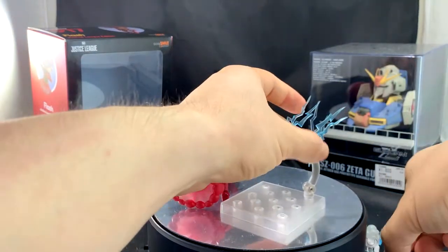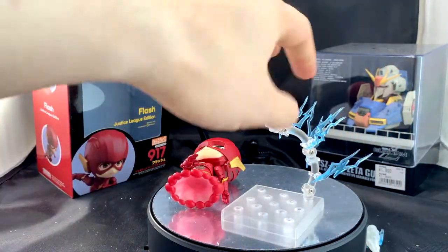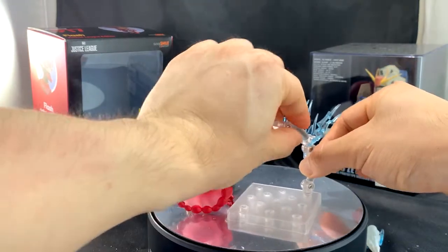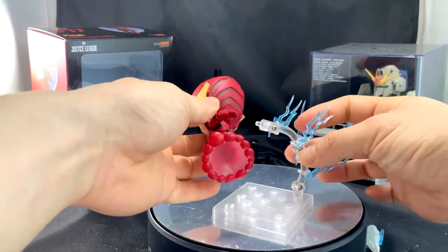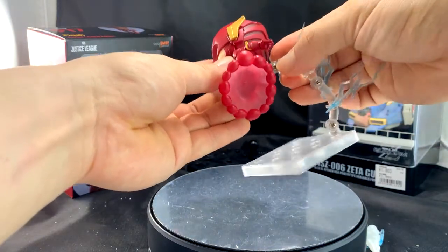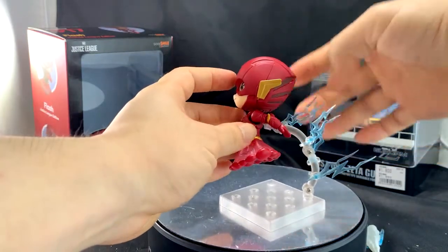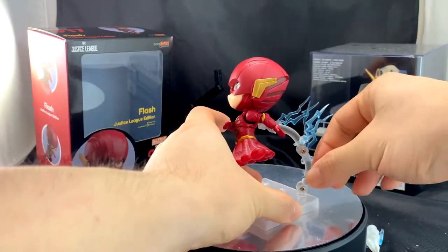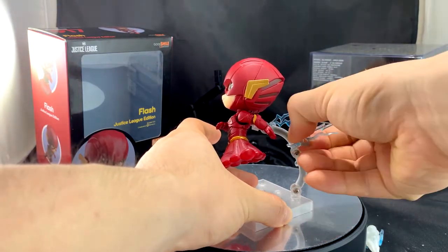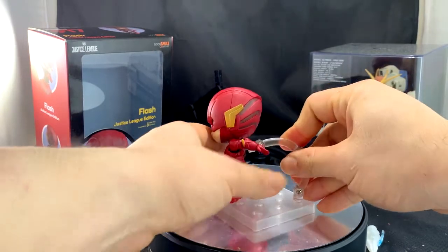So my recommendation, and I know I'm not doing it right now, is to pose him first and then touch the lightning bolts, because if you don't, and you're going to have to pose this hook, it could pose an issue because the lightning bolts could come out really easily, and it's just difficult to grab the hook and put them on the stand like that. So let me take out these hooks real quick, like right there, there. I'm going to lower him.